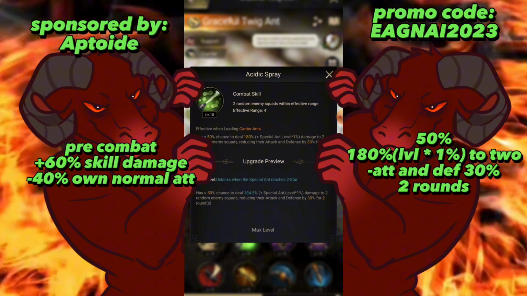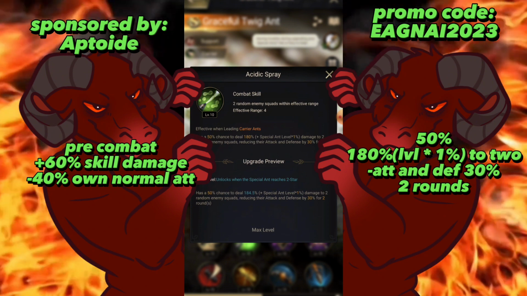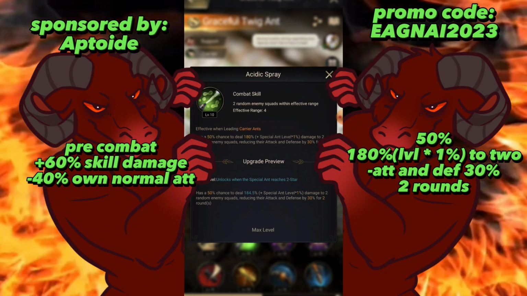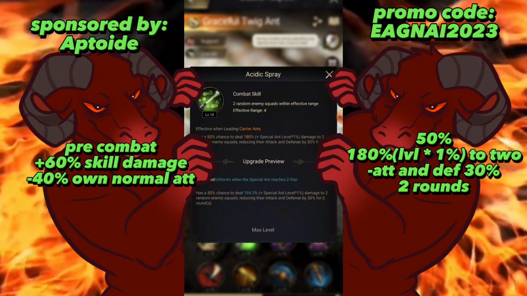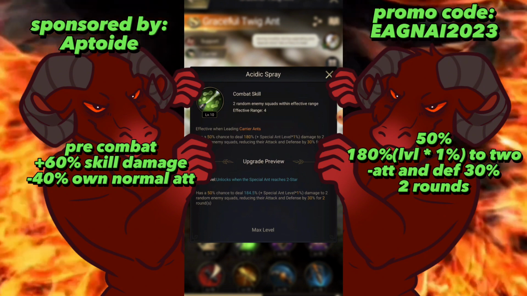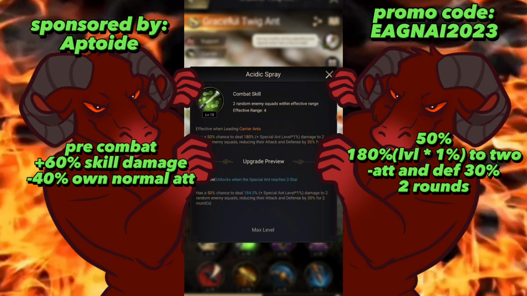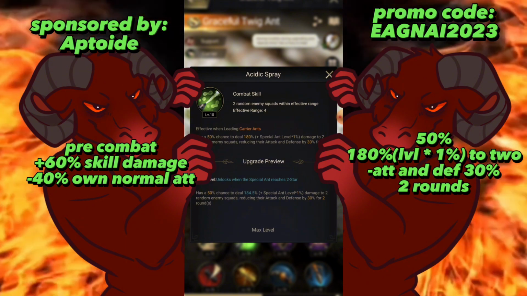So this would be extremely effective versus shooters, because as you know, shooters are usually very attack heavy, but it's also very effective against guardians, because guardians usually rely on their defense. Dropping those for 2 rounds is pretty strong. That means that you have a max possible proc of 4 rounds no matter what. It's a good chance that they are going to be debuffed.